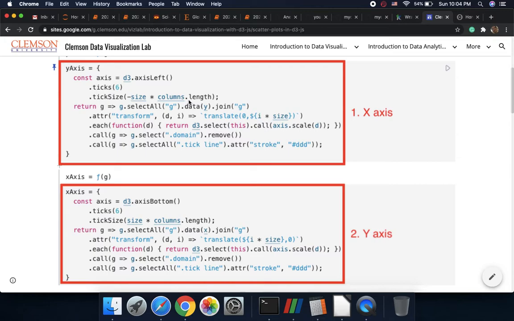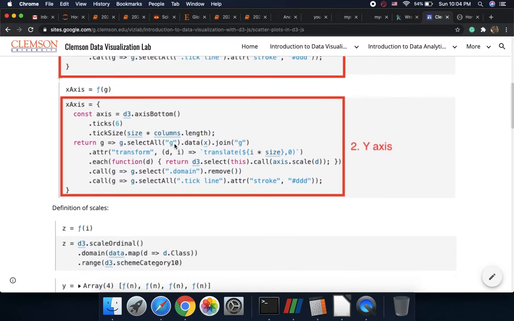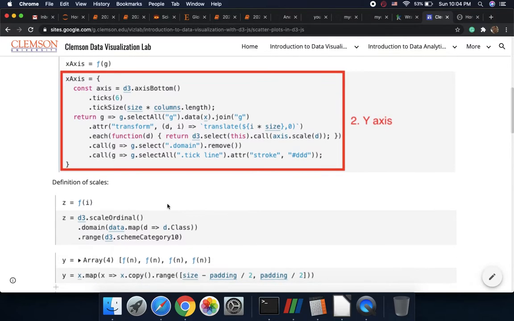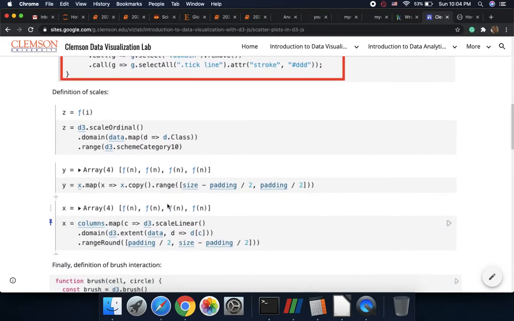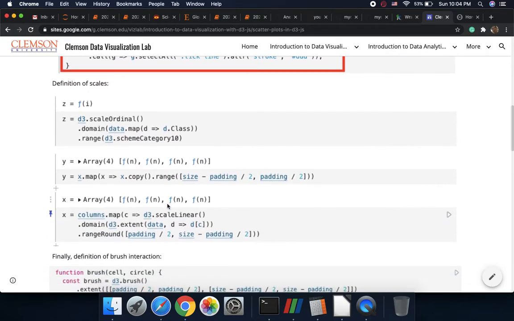Here we use 4 variables, so we would have a 4 by 4 matrix of scatter plots, and we just plot each of these variables versus the other one. So in total we would have 16 scatter plots at the end. The scales are also defined like this, based on the size and padding that we defined.